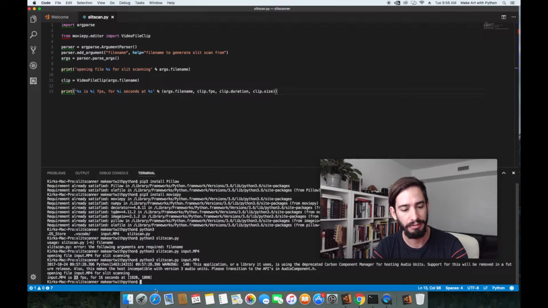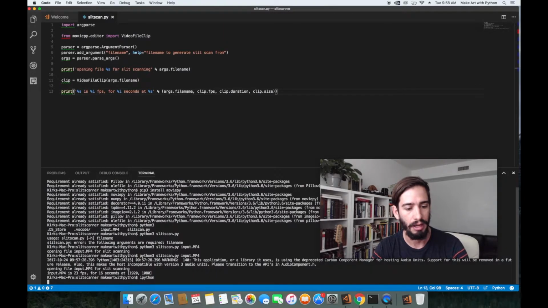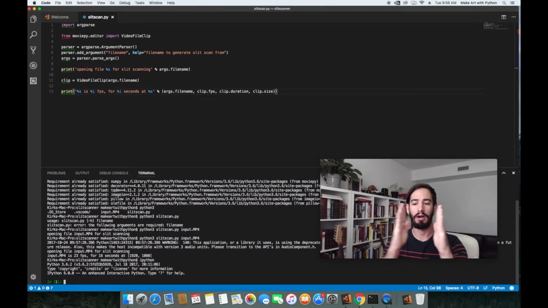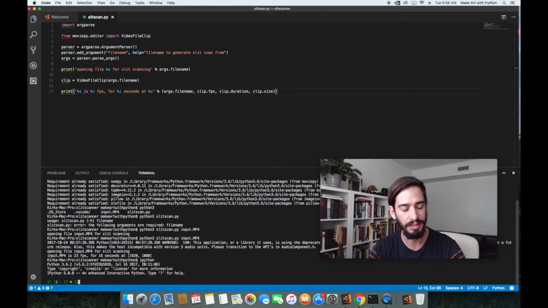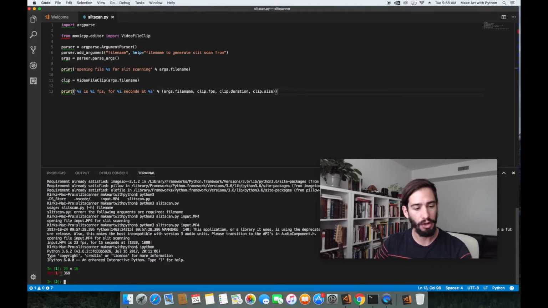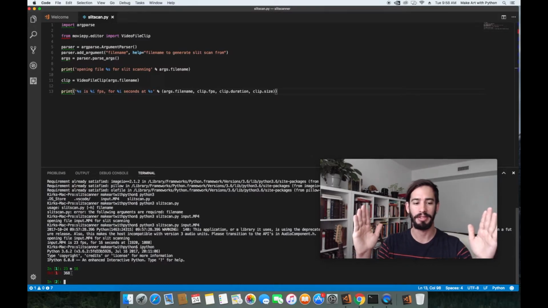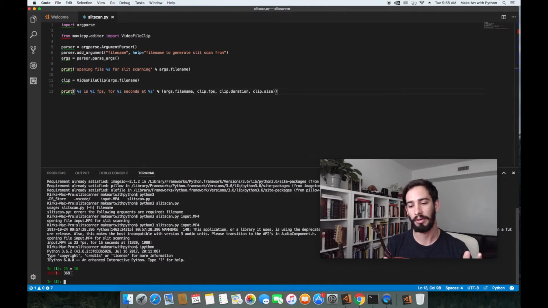The other thing is, if we wanted to see how far our slit scanning is going to go. If we just take one row of pixels for every frame, we're going to have 23 frames times 16 seconds. We're only going to go 368 pixels wide when we do our slit scan, which isn't going to be filling a full video frame of HD. So depending on your input video, you might have to stretch it out in order to get that big, nice looking clip.